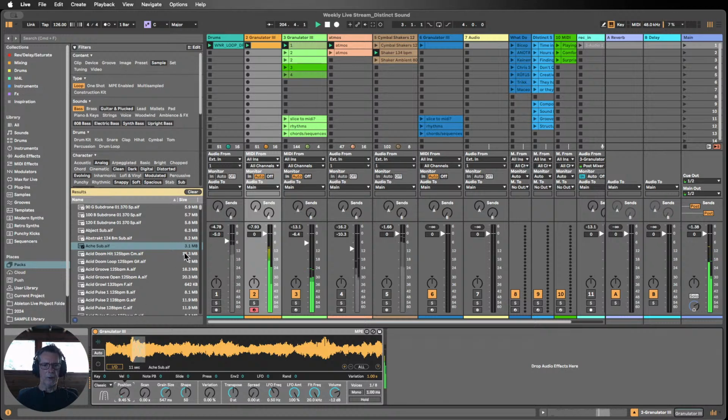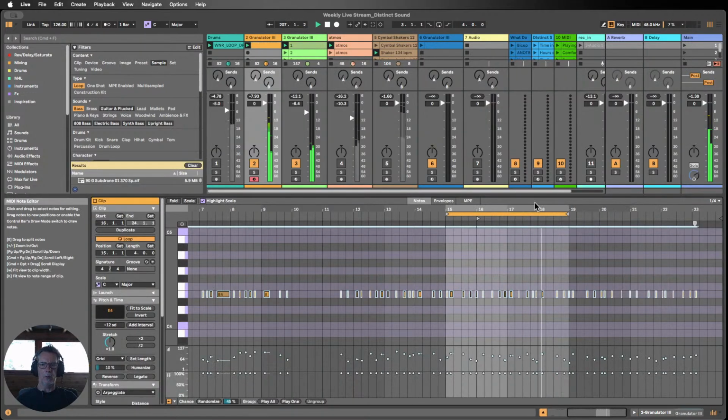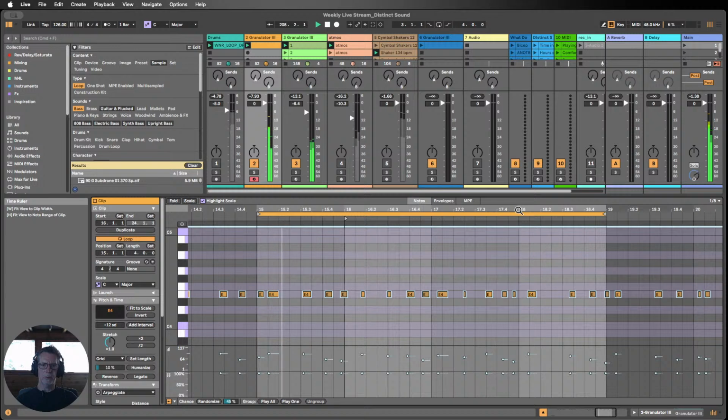Sounds interesting, this sample. It's a bass loop, but I'm kind of thinking about it a little bit more in a chord sort of idea. So I've got this rough kind of playing that I did a moment ago on my MIDI keyboard.